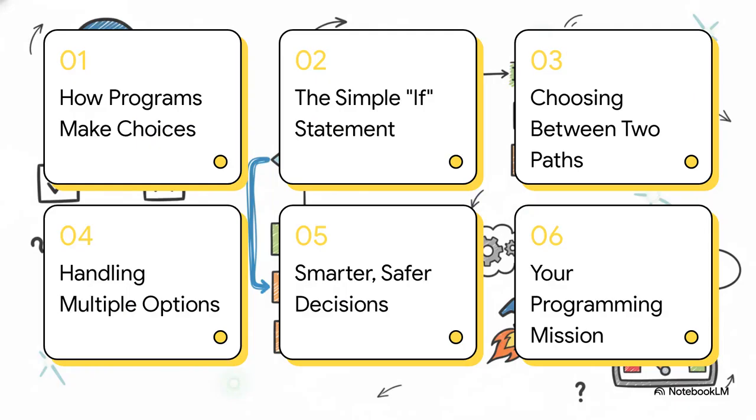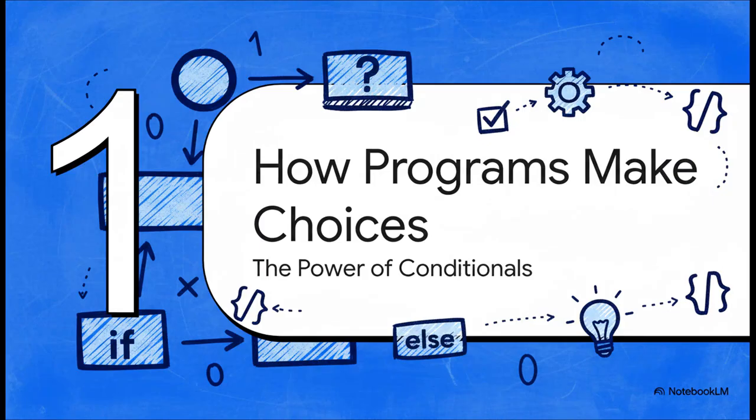Okay, so here's the game plan for this explainer. We're going to start with the most basic, simple decision a program can possibly make, and then we're going to build on that step by step until we're writing some really smart, tough code that can handle just about anything. All right, let's do this. So, the fancy term for all this is conditional logic, but really, you can just think of it as the brain of your program. It's the part that lets your software be flexible, to react and adapt on the fly. It's what stops it from being a dumb machine and lets it respond differently to whatever you throw at it.